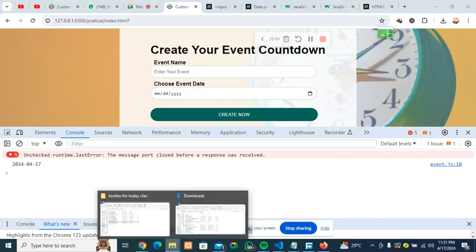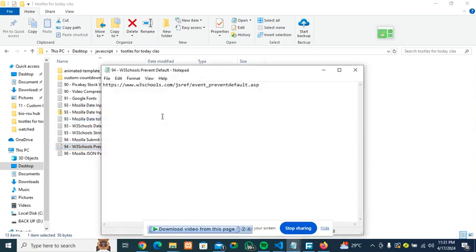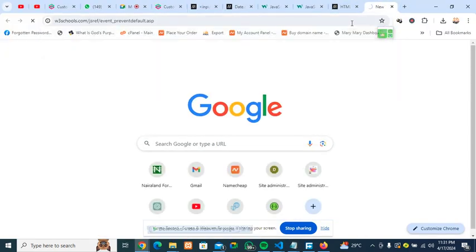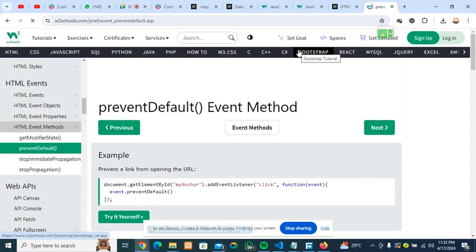So let's look at this prevent default. Anything that I'm using, I'll make sure that there's a document to explain that. So we need to prevent the form from reloading. Can you tell me why we are preventing the form from reloading? Who can tell us why I prevent the form from reloading?